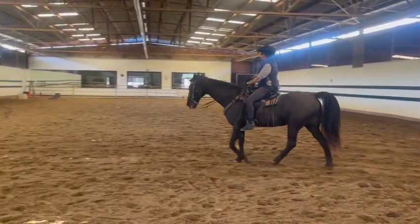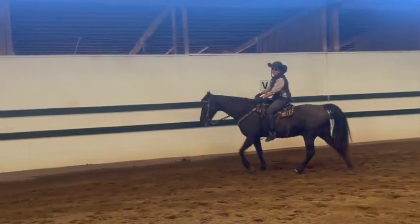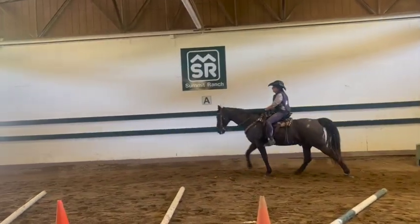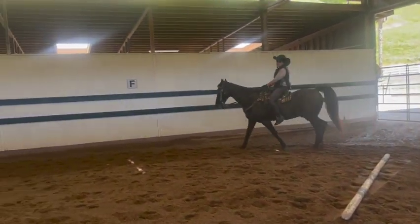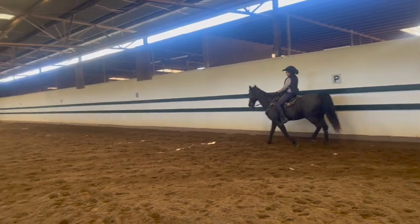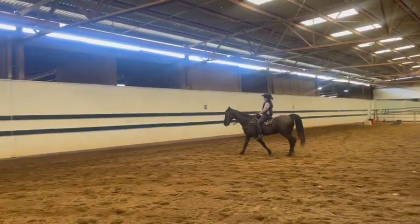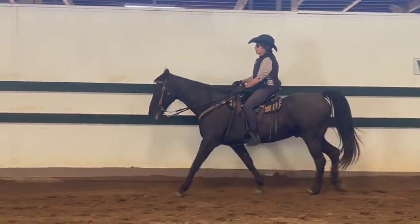Keep going — but do you have sheepskin on your saddle? No? If you get some, it'll help so you don't move around as much in the saddle as he's gaiting. Your seat — you're a small person and the saddle seat is a little bit big, and he's got a big stride so it moves you a fair amount. This is a 17-inch tree, so you're probably more of a 15 or 16. The fleece will actually help you not move around as much, and it'll also help because then your leg might not wiggle around as much either.